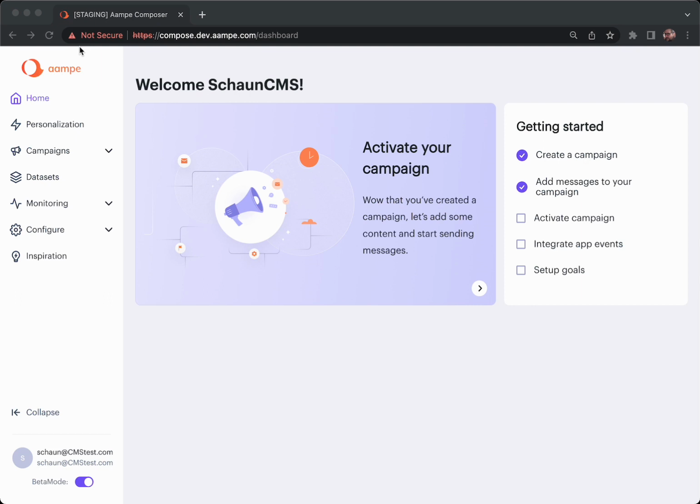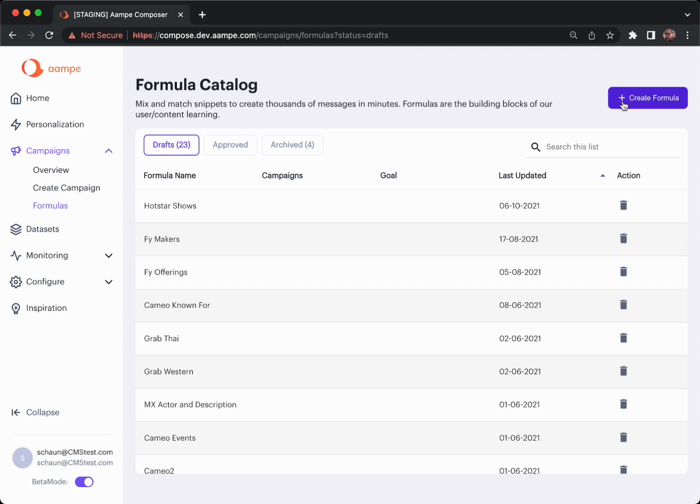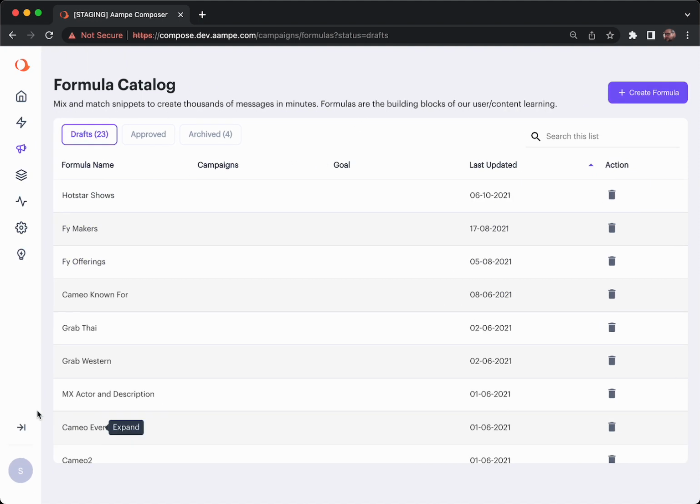So, we need to write some messages. We've opened up the AMP Composer tool here. We're going to click on the Campaigns section and then the Formulas item on the menu, and then we're going to collapse this navigation bar so it doesn't take up all the screen. Now, a formula is a base template for a message. You define the variables in the formula, any part of your message that might appeal differently to a particular subset of users. We then compile a list of unique messages that represents all of the possible combinations of all of your variables. It's easier to show than to tell, so let's walk through that.